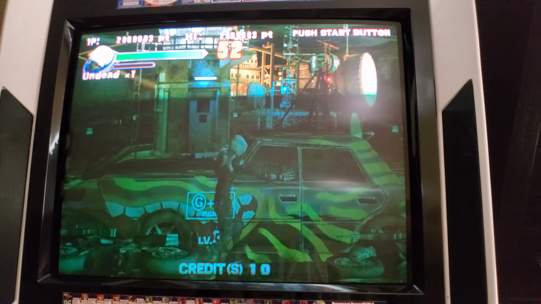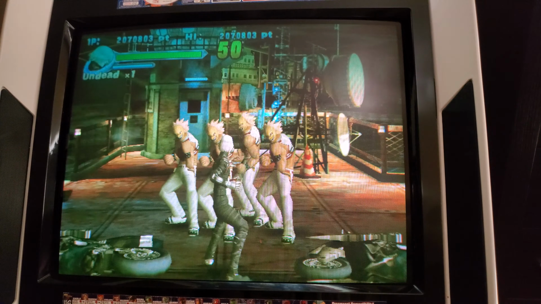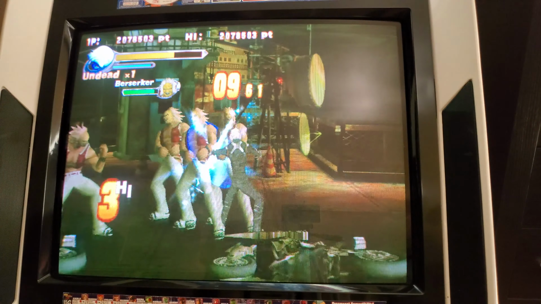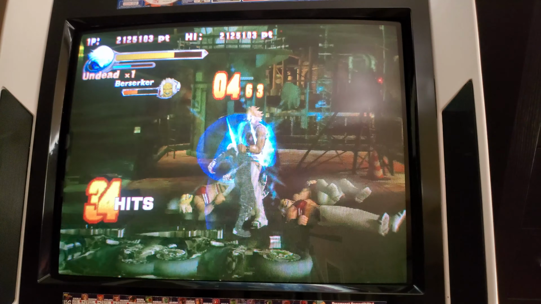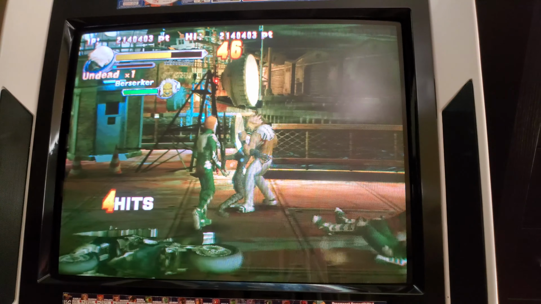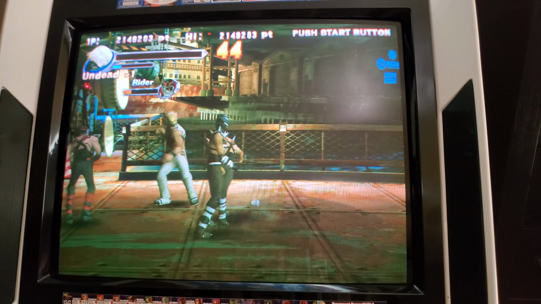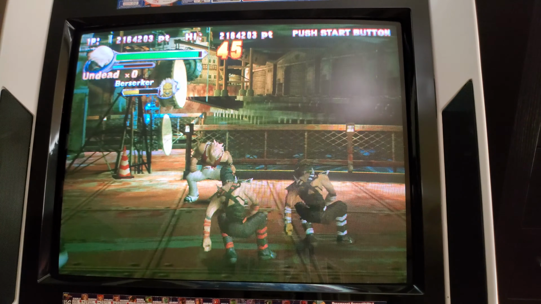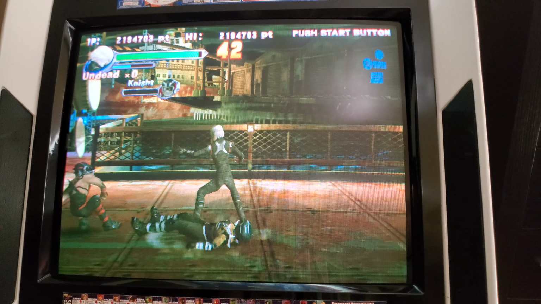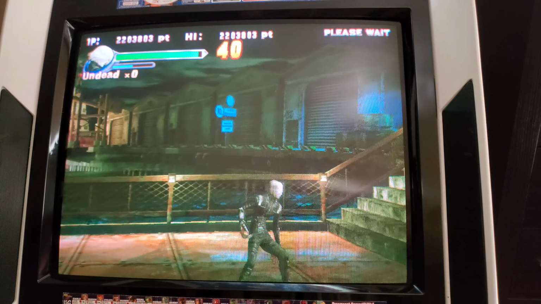Let's try the undead guy. Oh, cool. Oh, well, if you hit it enough, it breaks. That makes sense. Oh, this guy's combos are a lot cooler. Oh, shit. Here we go. That's way cooler. Cool character model. Oh, went up the stairs.